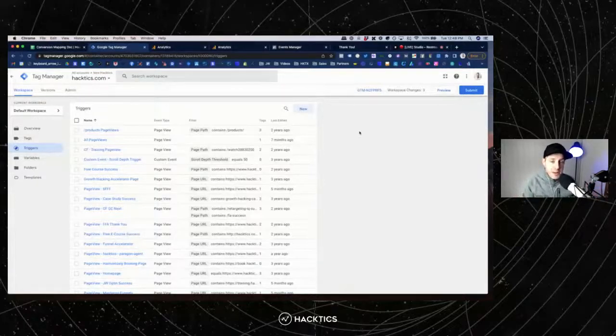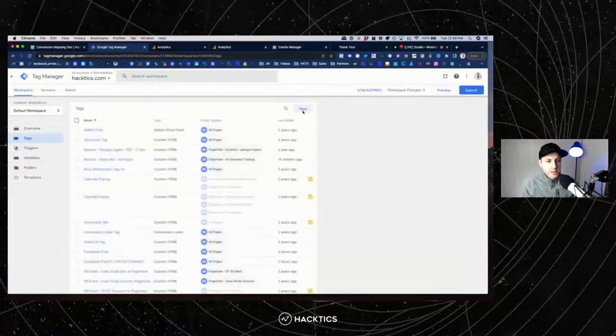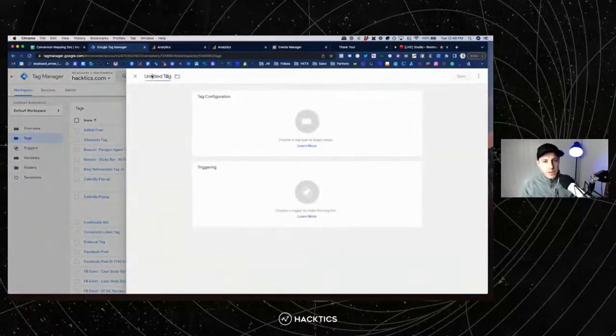Now, if somebody hits that page, what we need to do next is the tag. What do we need to do if this trigger is actually being sent? So first I'm going to create a G4 event, and then we'll actually go in and do this as a Facebook JSON event as well. So I'm going to go to tags, and then I'll select new. And we will call this a G4 event. At least that's the way that I like to name this, G4 event. And this is a page view. So I'm kind of denoting what this is. It's a G4 event. This is a page view. And then this is the MF thank you example.